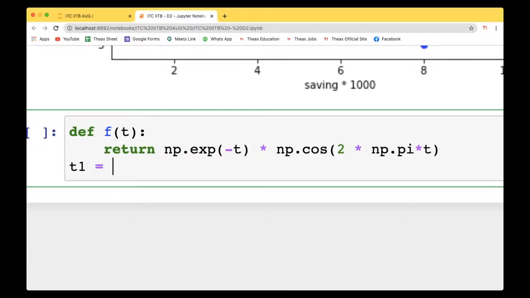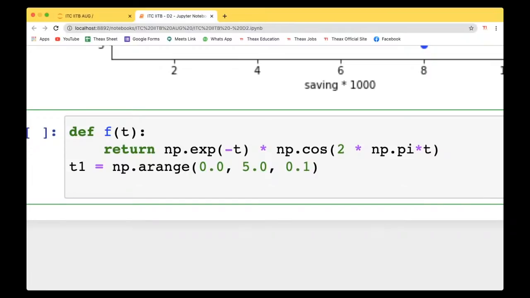So this is t1, which will be np dot arange of 0.0 to 5.0, in intervals of 0.1. Okay. So this will be my t1, the first point.